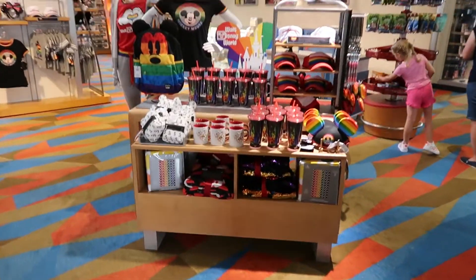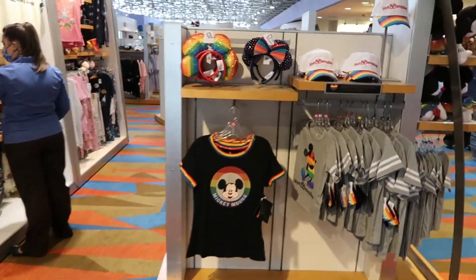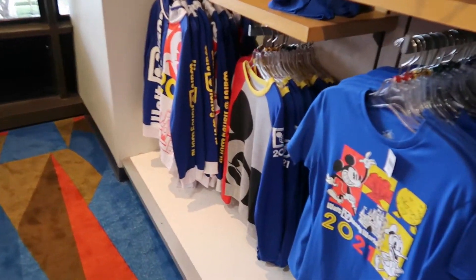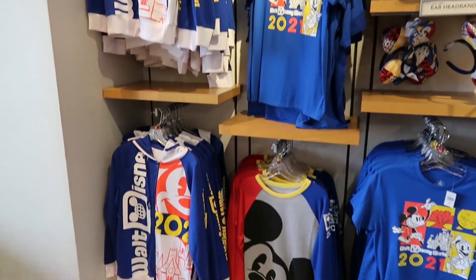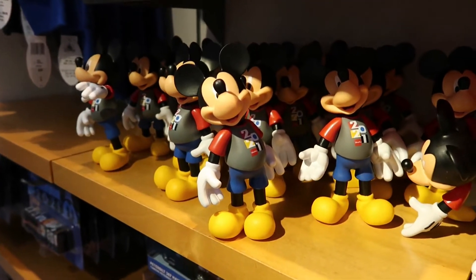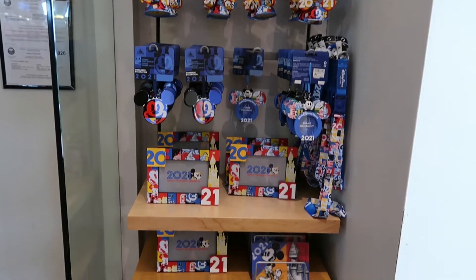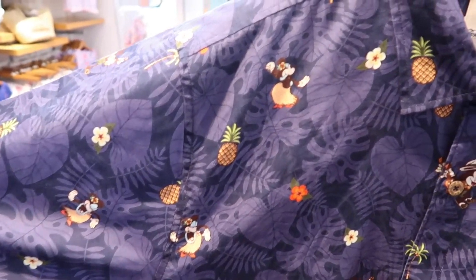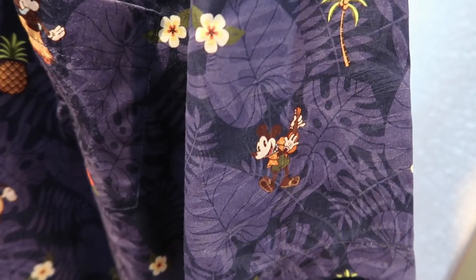We're going to head into PVG - it's a gift shop. There's a couple of gift shops on this level. A little bit of everything here. Donald's just like me walking around with his camera. They have yearly merchandise but this year is going to be special because of the 50th anniversary. It's really colorful. Mickey looks kind of tall - the proportion looks taller than Mickey usually does for this one for some reason. And more of that same theme. This is a nice shirt but it looks like it should be sold at the Polynesian, not the Contemporary. Hula Mini, pineapples and palm trees, and there's Mickey - a few different kinds of Mickey.